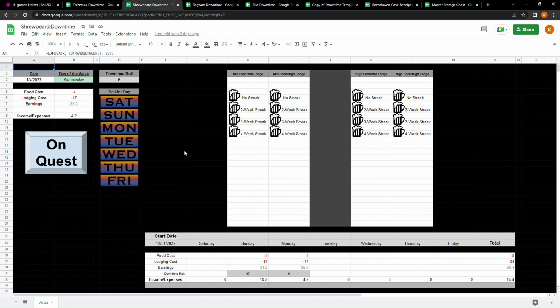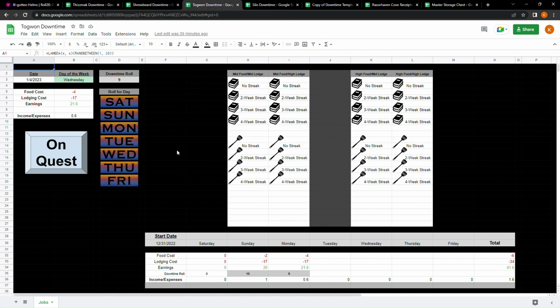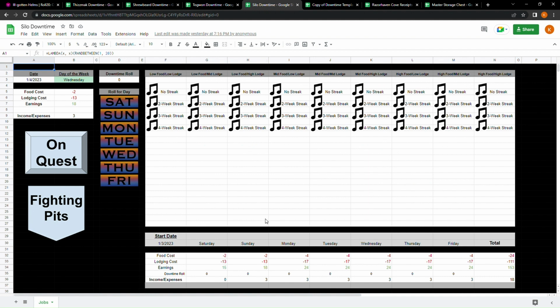This character is only doing 1 job, brewing, and has decided to only ever use mid or high food and lodging quality options. So their sheet looks a little bit different with less going on. Here we have a similar character that is only using mid or high food and lodging, but has 2 different jobs available. And here we have a character that is only doing 1 job, but has the full range of food and lodging qualities available to them.